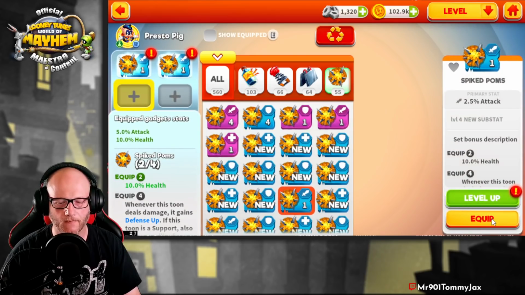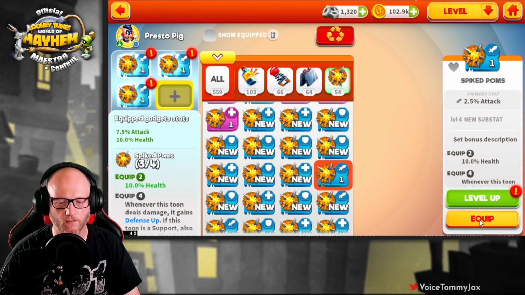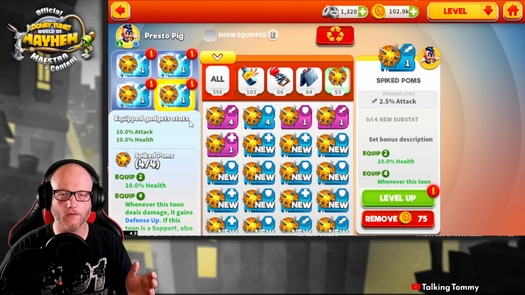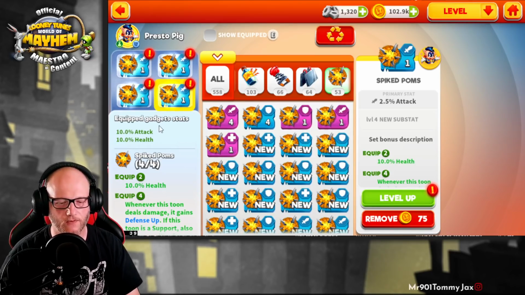All right. We're going to go ahead and put all 4 on, because that's where you're going to get the most benefit. Like I said, Toon had no gadgets before. You throw 4 gadgets on a Toon, you're going to see what happens. All right, so right here, this is what we've got.